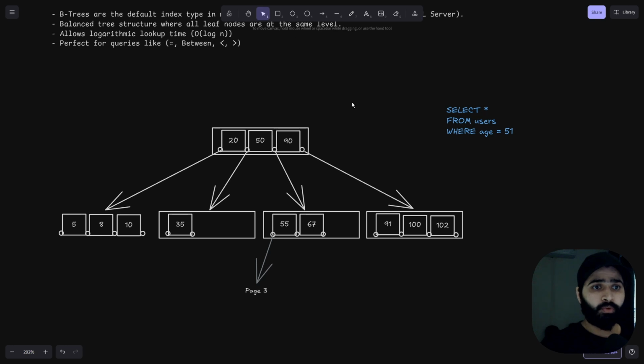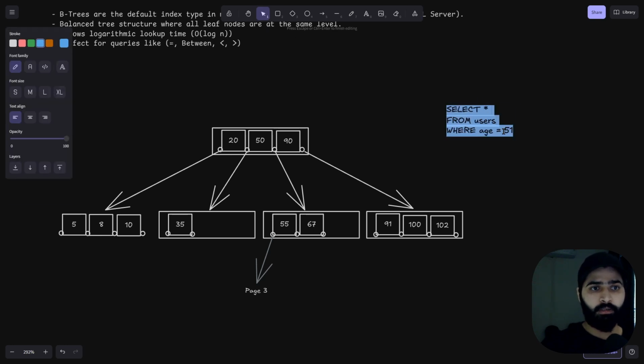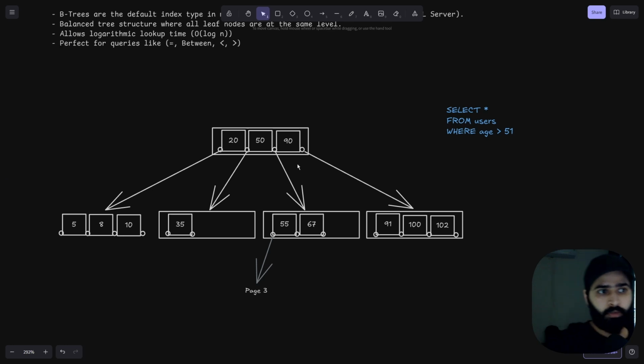Okay, so now you may have a question: what if I have greater than? Again it will start at 50, go here, and see that from 50 to 90 we have this range, so it will pull all these pages, whatever they are.